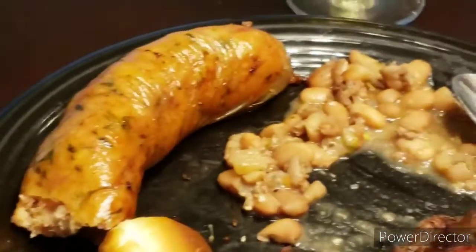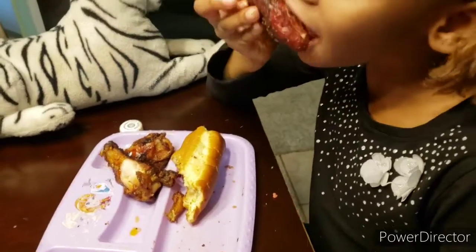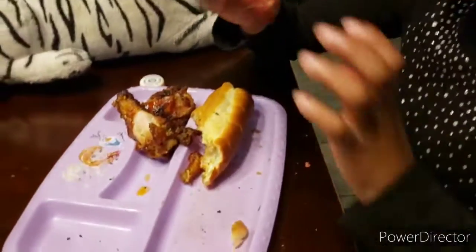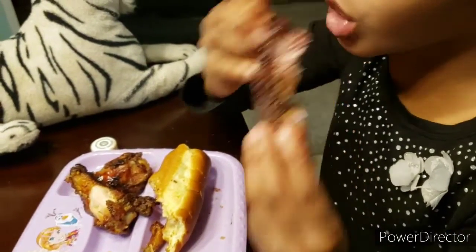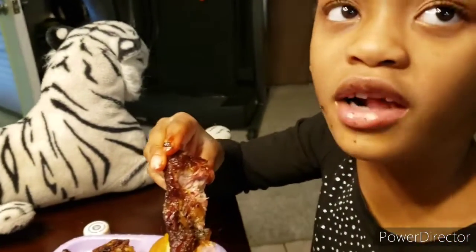Really? You ain't got nothing on your plate? It's only the beans. Okay, come on, baby. I'll take you. I know you don't mind. Look, because I'm trying to eat. I see you are. Tanya, that good? Uh-huh. That's why I want to eat the whole thing.